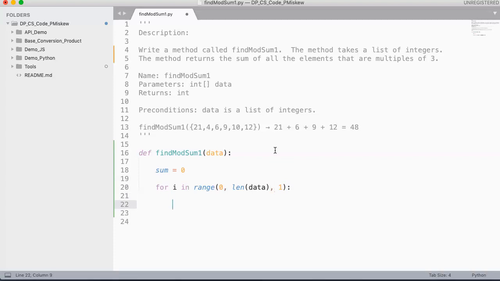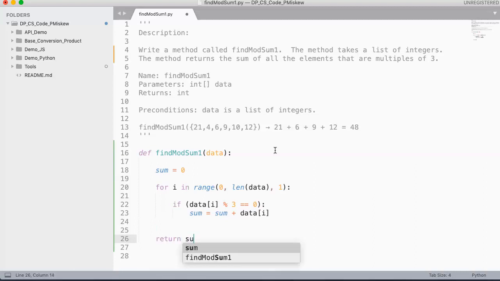Then I put an if statement: if data at i mod 3 is equivalent to 0, then sum is equal to sum plus data at i. And now I return sum. And that's it. So there we go.